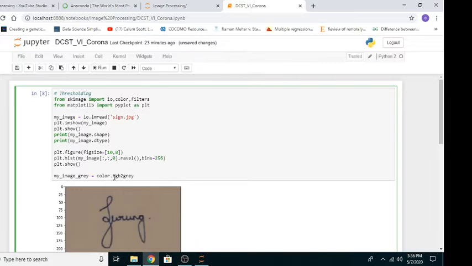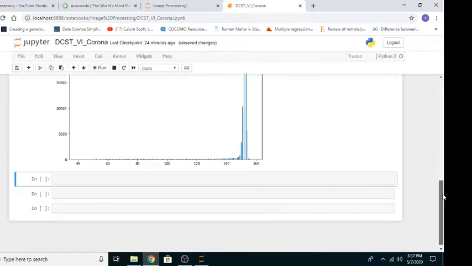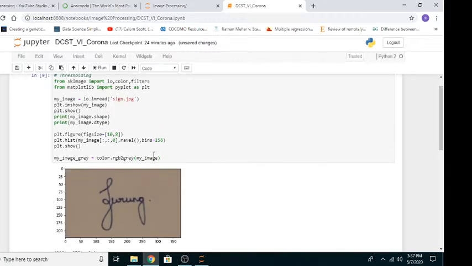If you type this and go to the skimage library specifications, you will see there's a function called RGB to gray, spelled GRAY and also GREY, maybe because we make mistakes. So RGB to gray converts an RGB color image into gray, and it is inside this library color. Which image? It is my image, so control V my image. Convert my image using RGB to gray and check that there is no error. Okay, no error. So my wife's signature image is converted to gray. Fine. Now let's view the gray image.